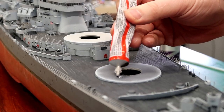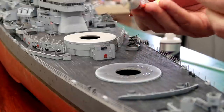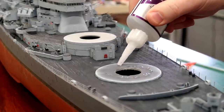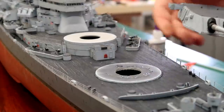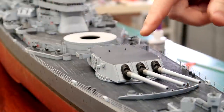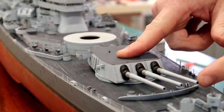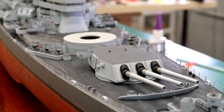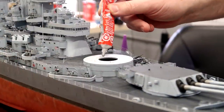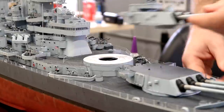That's the back one, and then we'll start out with the forward one on the bow, turret number one, because turret number two obviously reaches over the top of it, and this is just the correct order to put it all in. This worked out really well, I think. Obviously, you want to try and get your barrels pointed perfectly straight or whatever direction you want, and it was critical for the way I'm displaying the ship that all the barrels kind of line up and are as parallel as possible. It's a little bit difficult, but something you want to think about when you're putting this together.